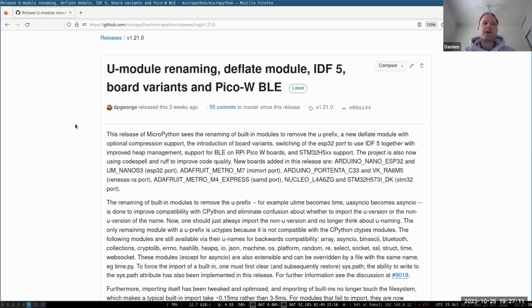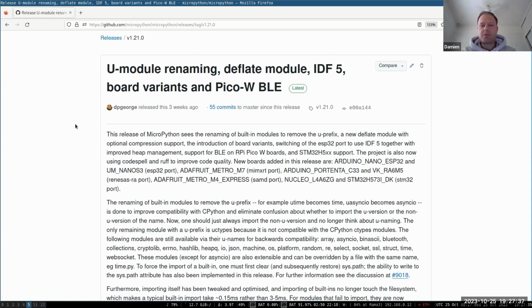And then that naming scheme and that philosophy and mechanism of modules starting with a U permeated to everything else, and all of the modules that were based on CPython ones, like json, binascii, asyncio, they all started with a U, especially uasyncio.